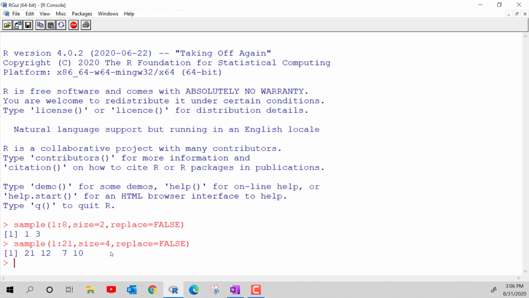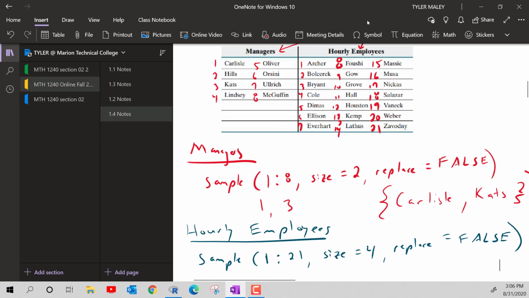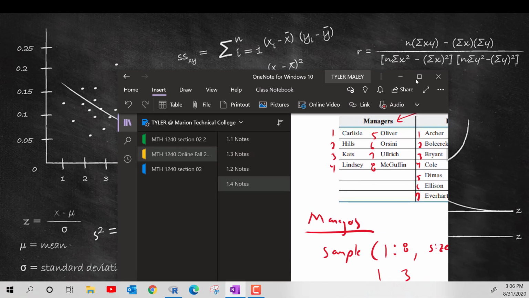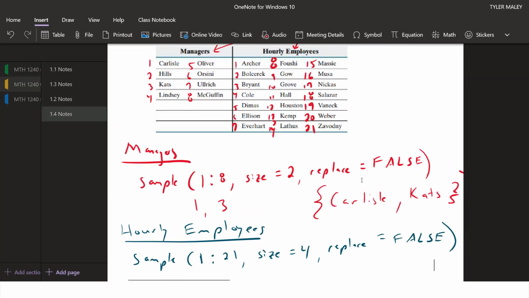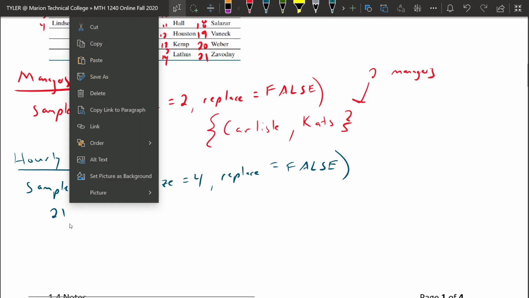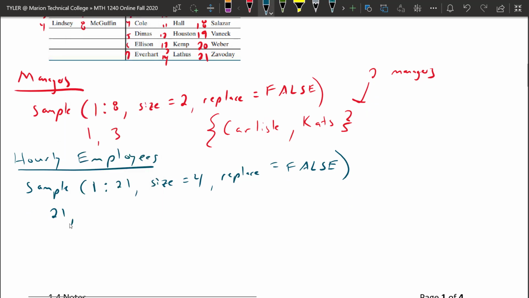So with that, I got 21, 12, 7, 10. So those would correspond to the people.